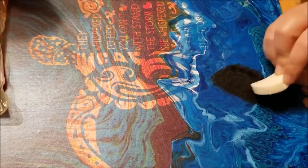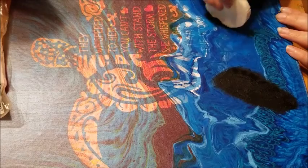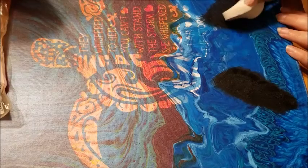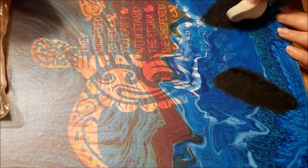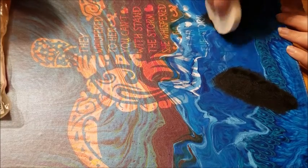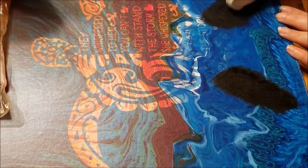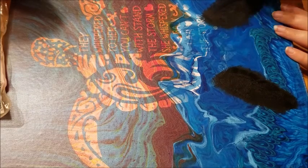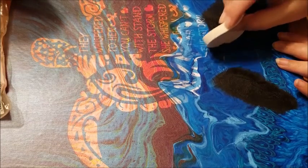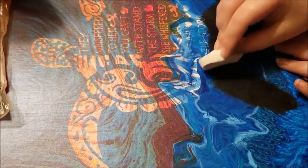actually got involved in a resin swap with the resin group that I'm a part of, and my swap partner said that she loves sea turtles, and I didn't know what I was gonna do. I'm still learning resin, so I wanted to give her something really pretty, and so I started searching sea turtle SVGs, and then I just found this one that was the sea turtle with this quote on it, and I fell in love with it, and I knew it had to go over the painting because, you know, the painting was of the ocean and it was really rough waters, and I was like, oh my gosh, this is just perfect.